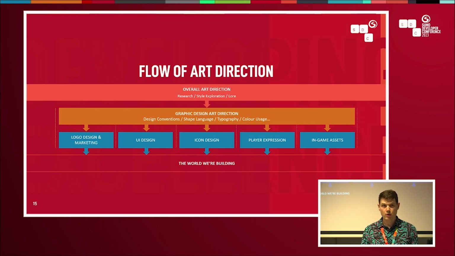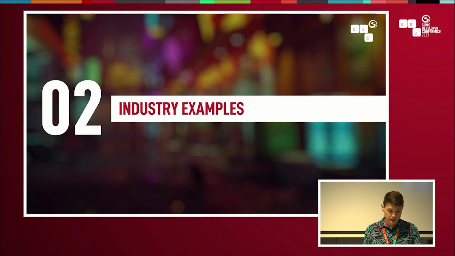When we think about the flow of art direction in a game, you have this general art direction that is going to guide everything in the game. And then we often come in and give specific attention to creating a graphic design specific art direction that informs all of these categories. And all of that contributes, along with everything else that's being developed for the game, to the world building of the game itself. And in-game assets is what I'm going to focus on most today. But yeah, all of these are important, and all of these are world building.